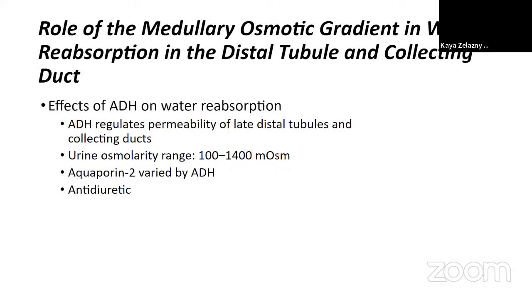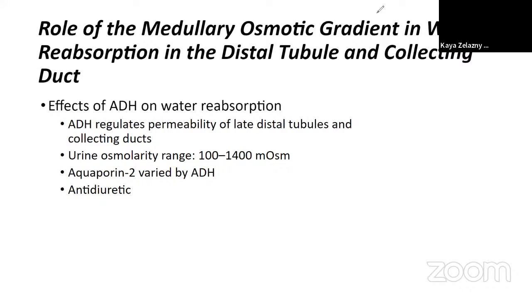It is kind of like a dimmer switch, right? So urine osmolarity can be anywhere between 100 milliosmoles, if these tubules are absolutely not permeable, which is what we saw the osmolarity of the fluid coming out of the loop of Henle was. So if we can't move any water at all out of that anymore, we're at 100 milliosmoles. So that was that left-hand image that we just looked at. Or our maximum, we move as much water as possible out, we're going to be at 1400 milliosmoles. And it's all because of those aquaporin 2s that are getting varied by ADH.